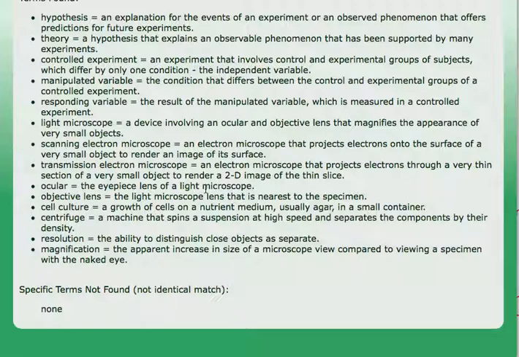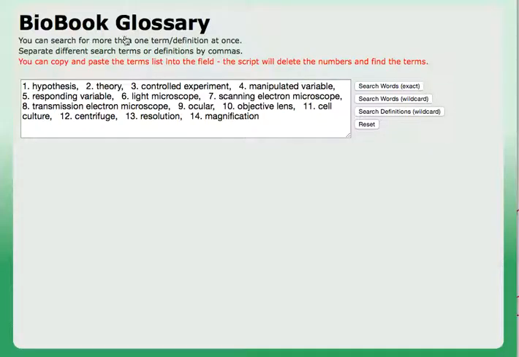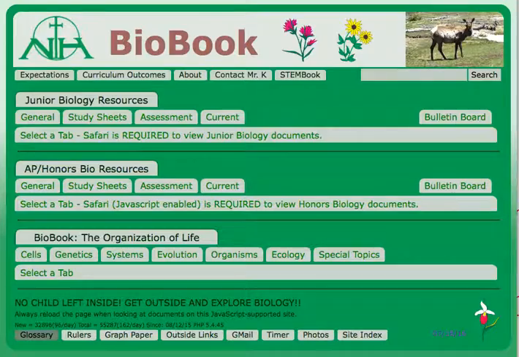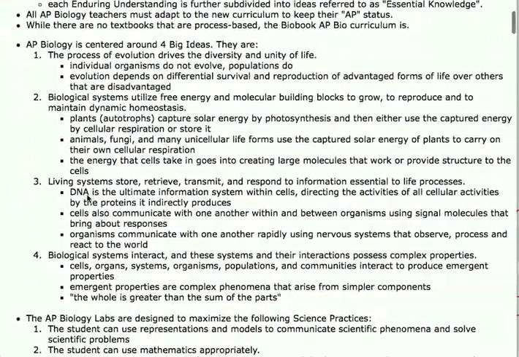I'm sorry, but if you don't follow the rules, you're going to get a rules penalty. And that penalty could be severe if you keep doing this over and over. So please number the terms the way you see them numbered in the original study sheet. Also, number your objectives the way you see them for the honors bio.